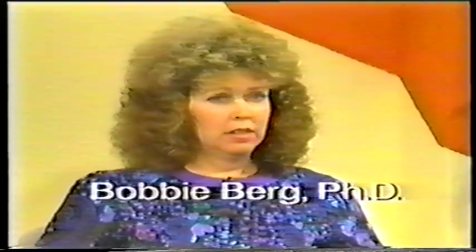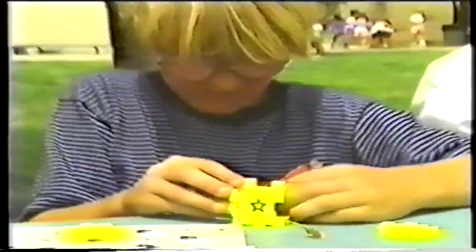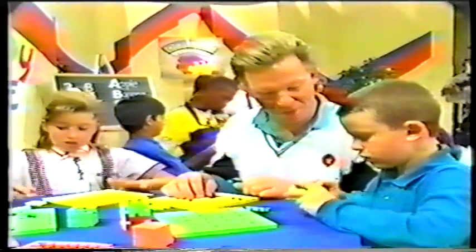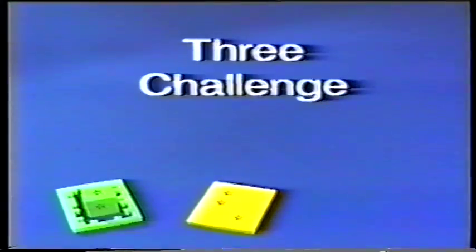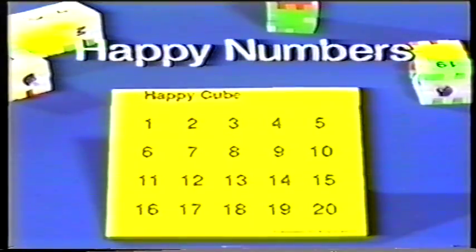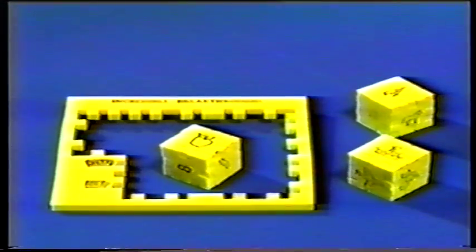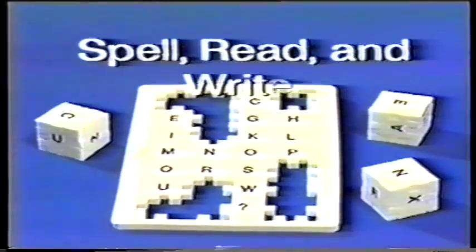The thing that really strikes me the most is the self-esteem that a person can gain from using the Happy Cube. Each time a child assembles a cube, he or she develops a sense of accomplishment, which gives them confidence. The Happy Cube teaches concentration and study skills while having fun. When you order the Happy Cube, you receive the green, yellow, and red Happy Cube set, giving you 3 separate levels of challenge. Also, you get the happy numbers. As you build your cubes, you learn numbers. On the reverse side of the happy numbers, you can build blocks that teach you about animals, food groups, and forms of transportation. Then there's the happy alphabet. It looks like clay, but it teaches the alphabet, which helps you spell, read, and write.